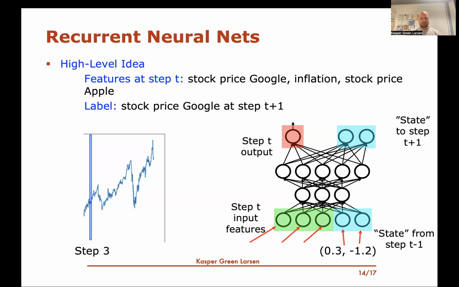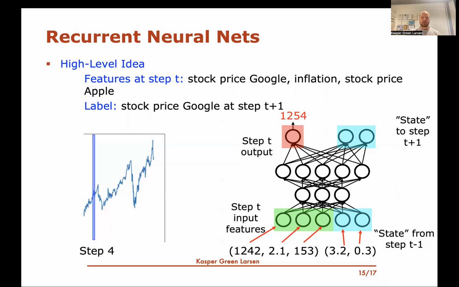For step 3, we again have features available from the sequence. We take those as input together with the state from the previous step, process it through the network, we get a prediction, we get a new state out of the network, and so on, right? So we feed again this output state into the network for step 4. We have the input features from step 4. We make the prediction, we get the next state, right? So I hope this is a clear description of how this recurrent neural net keeps feeding its state back into the neural net again for the processing of the next step.